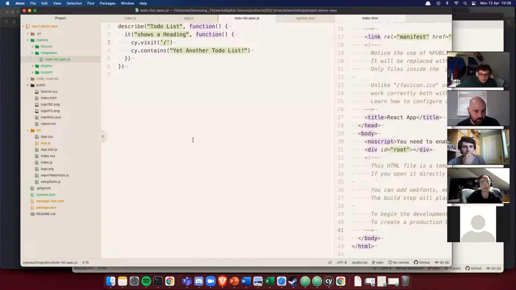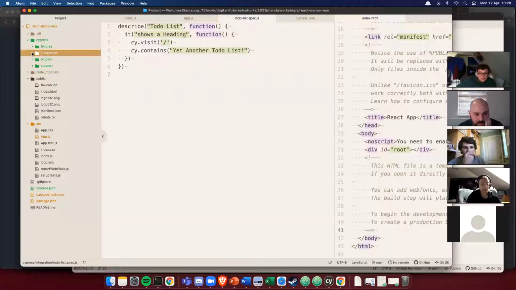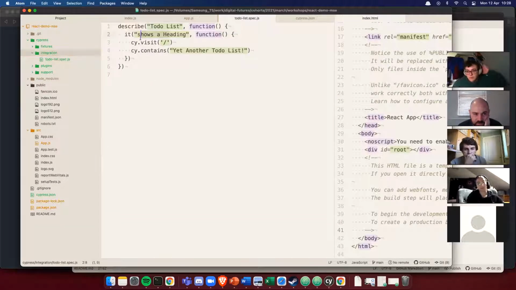Okay. Now, this is feature testing. This is not component testing. So if I want to set up a component test, I'm going to leave Cypress alone. Cypress we're only going to use for our end-to-end testing. All right, we visit the page and then we interact with it. And this is irrelevant to whether we use React or an entirely different framework. The Cypress test should just be from the user's point of view. It doesn't care about the implementation.